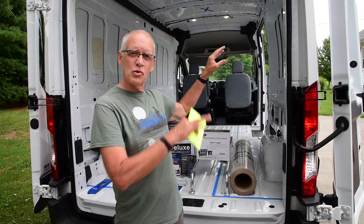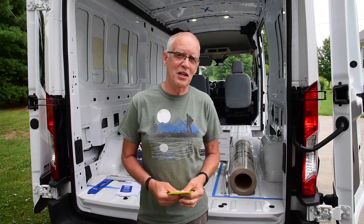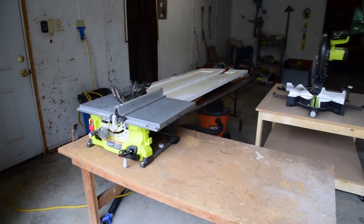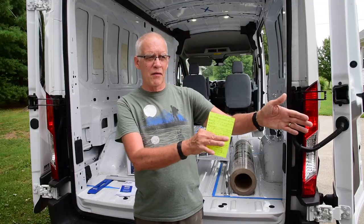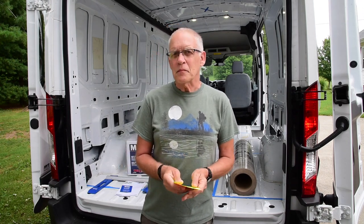I'm going to make templates on the walls to show where screws can go in, but I'm in a holding pattern, which is kind of okay. My wife and I have been straightening up the garage. She made a nice small workbench on casters so the compound miter saw will have its home. We already have another workbench for the table saw, and I may be getting a small drill press for making perfectly clean holes in metal and other things.